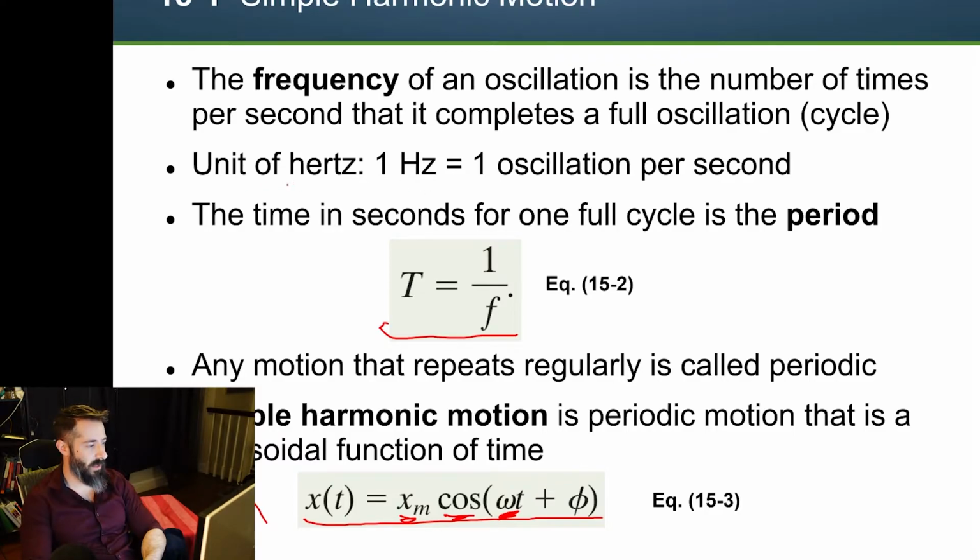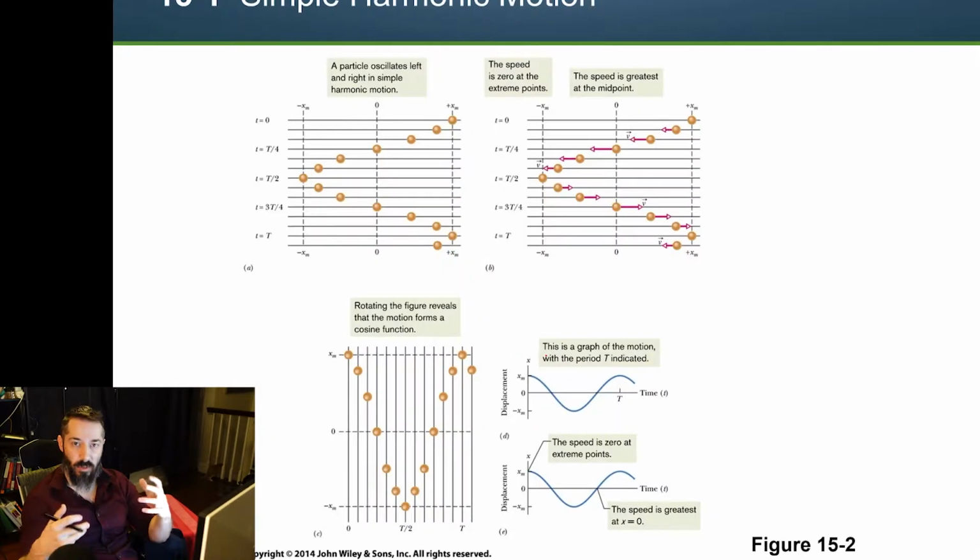One other thing, real quick, is that you should have been using this for frequency before, but the unit of measurement for frequency is 1 hertz, which was the guy's name that came up with it. So that's just 1 oscillation per second. For some reason, I always keep that definition in my mind, what a hertz is. It's 1 oscillation per second. Sometimes it helps you conceptualize what's going on.